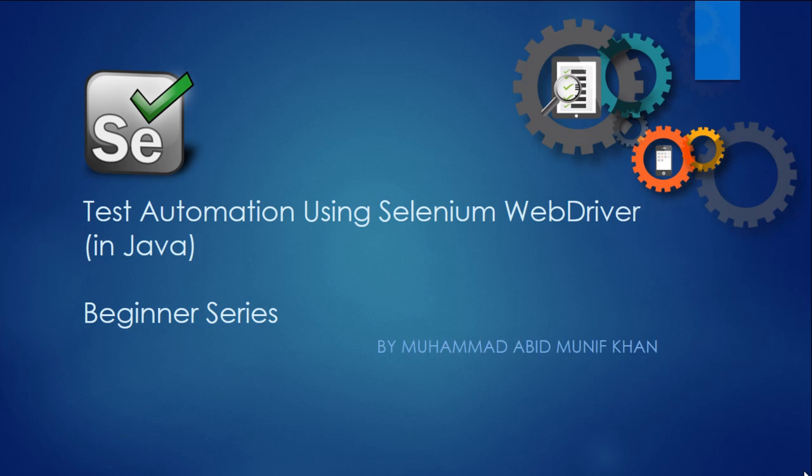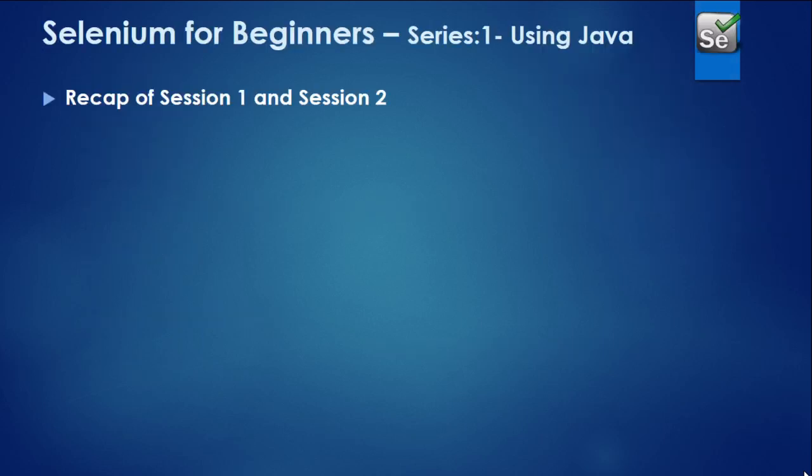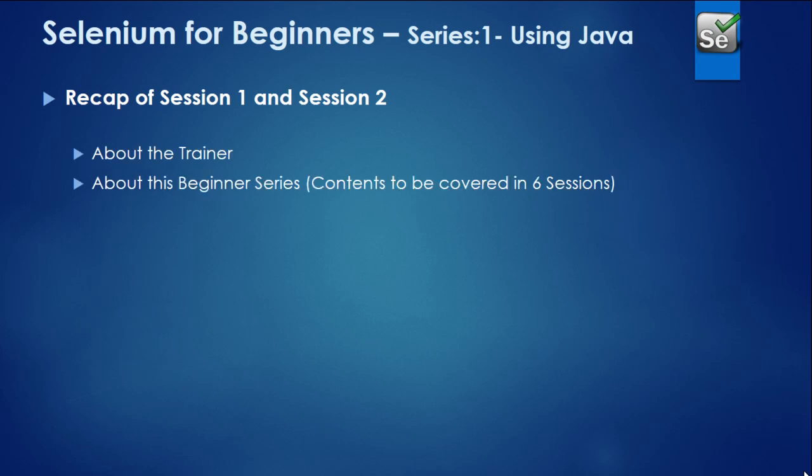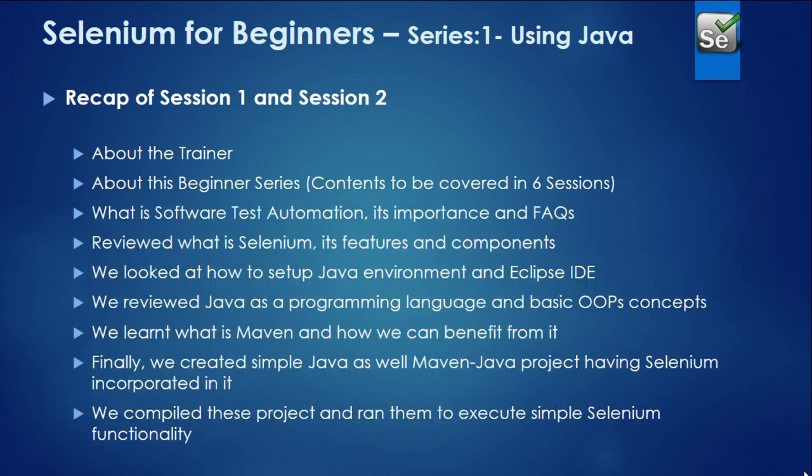So before we start today's session, let's have a brief recap of what we covered in sessions 1 and 2. We started off with an introduction about the trainer and the beginner series. We will be briefly covering these two topics today as well. Next, we looked at what software test automation is and its importance, and answered some of the frequently asked questions about it.